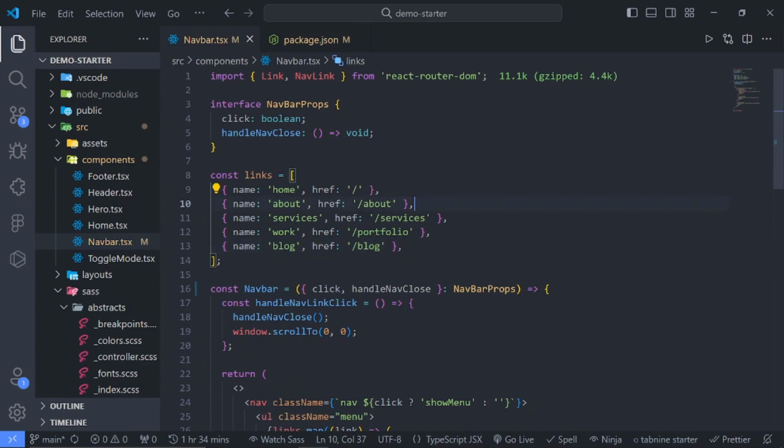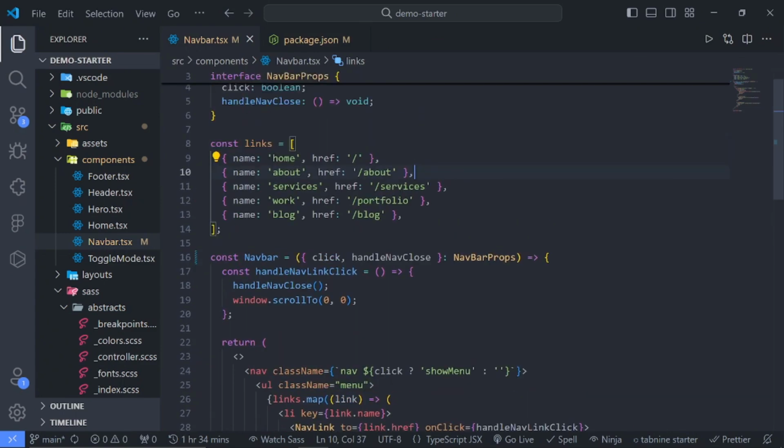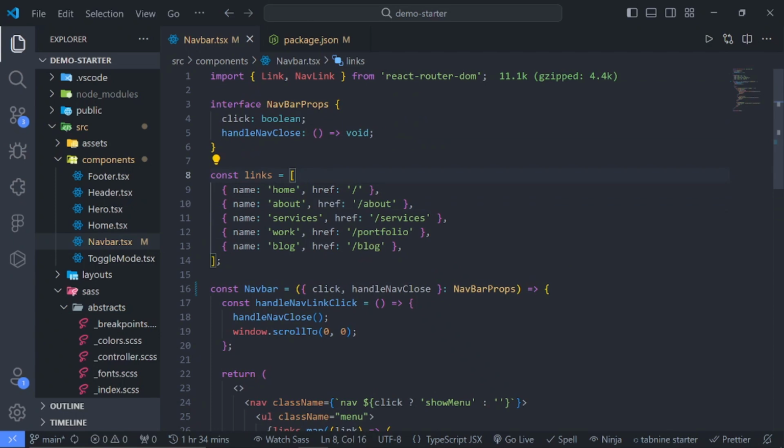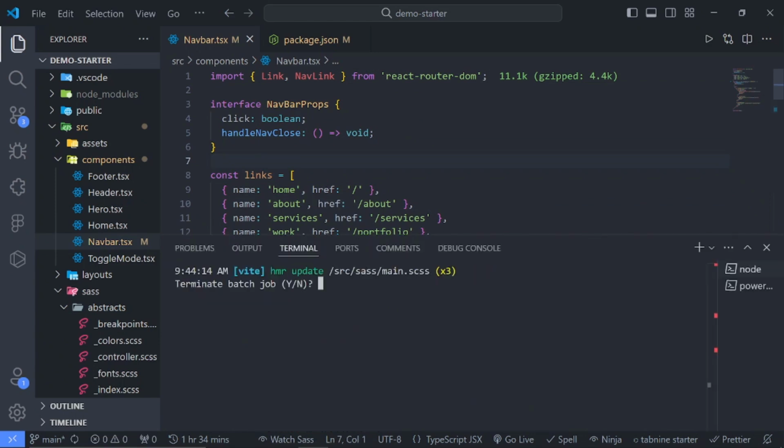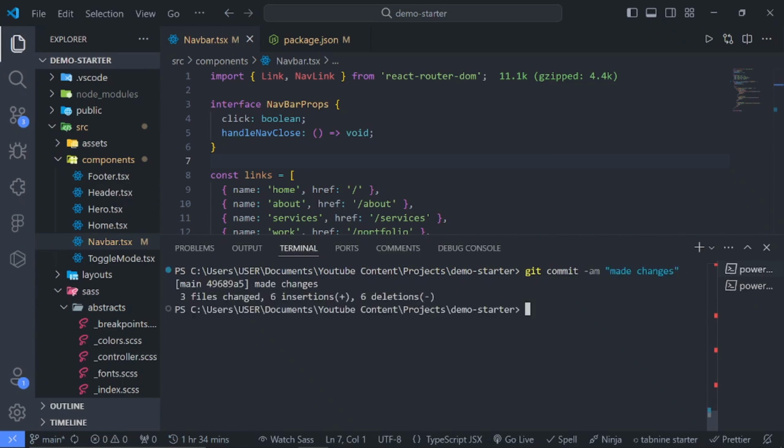So to mitigate that situation, what we'll do first of all is, let me first kill this terminal, and let me just commit this, make changes, so that we'll start from a blank slate.